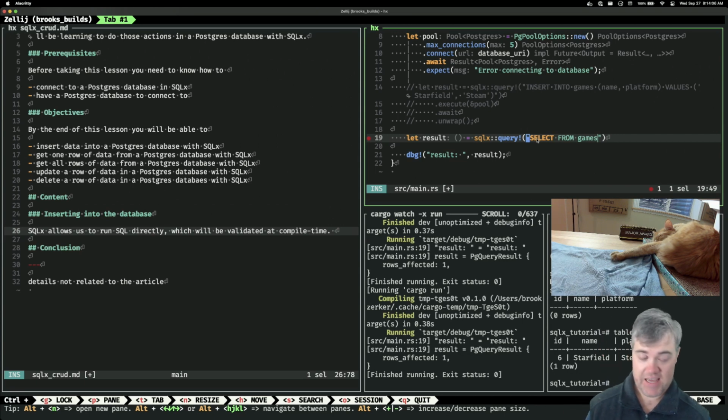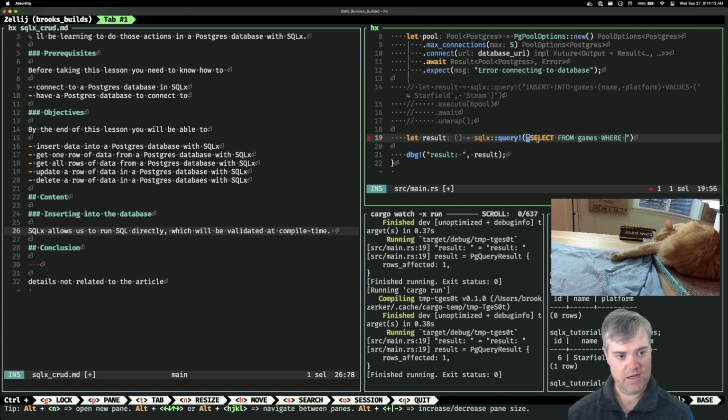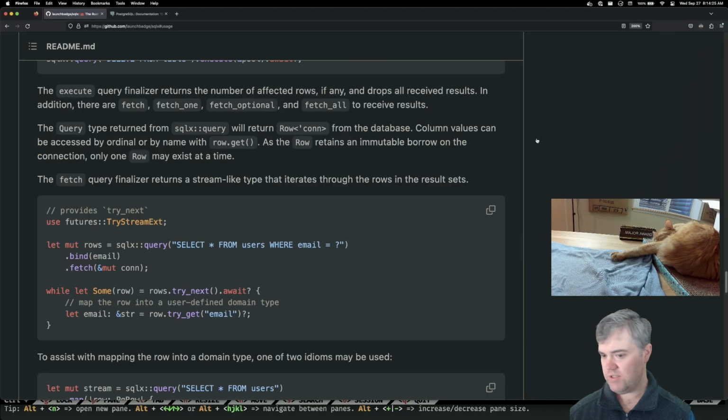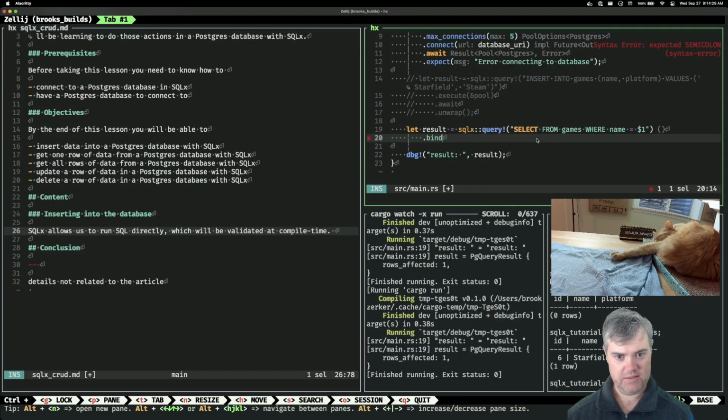Okay, so that will select everything, right? But if I do something like where name is equal to $1, now I think that I could do something like, what was the thing that allows me to... okay, bind. I can bind.